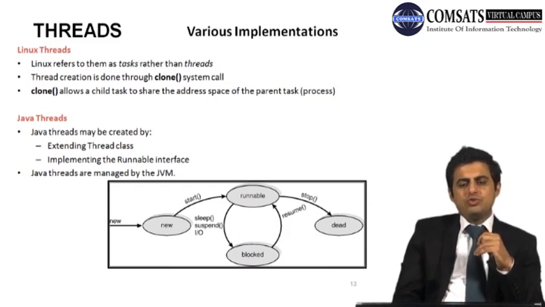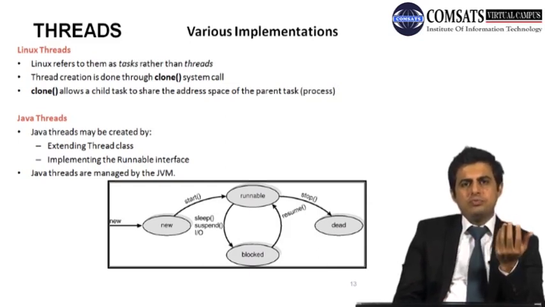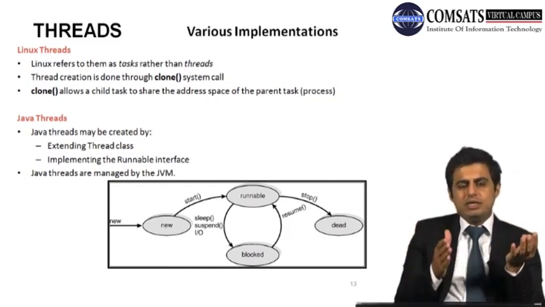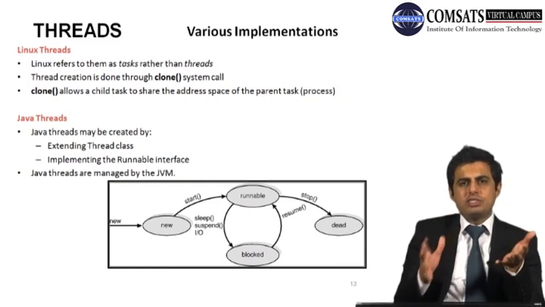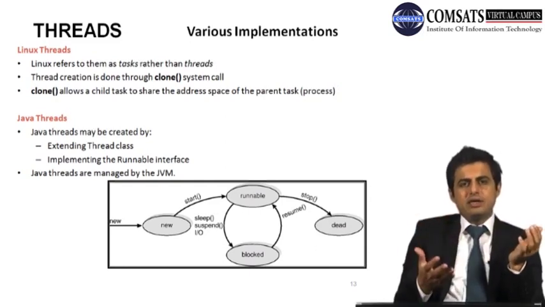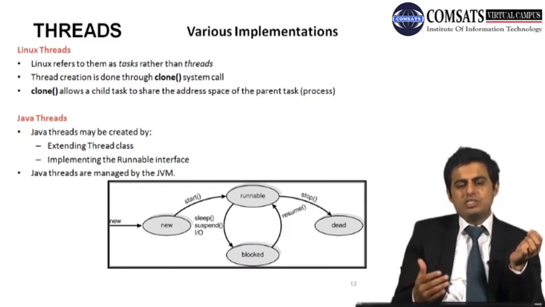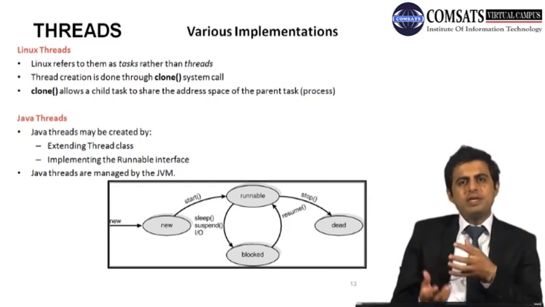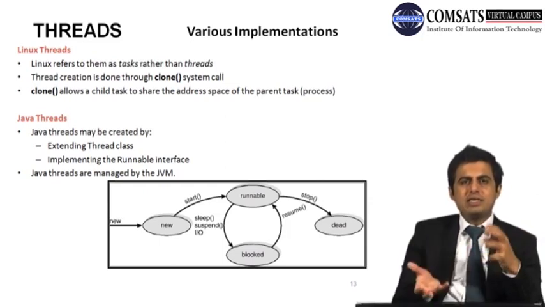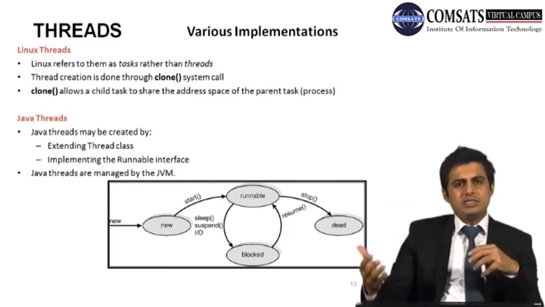Thread creation is done through the clone system call. In Pthreads we have create and join calls, but in Linux we have the clone system call. Clone creates a new thread, a new task, just as Linux calls them tasks. Clone allows a child task to share the address space of the parent task. The actual purpose of clone is to make a copy, so basically it's a kind of copy of another task.